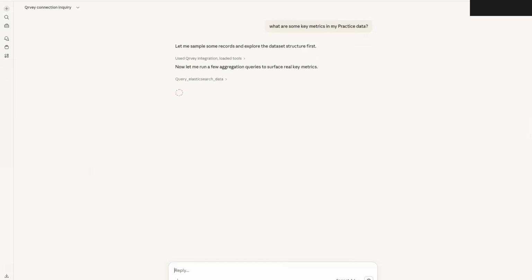As you can see, it's connecting to Qrvey, running some aggregation queries, and then based off of the results, we can analyze some of the key metrics that it identifies. So it's going to return some details, some data, crunching the numbers, and giving us some hopefully interesting outputs that we can work with. So in this case, identifying some metrics.